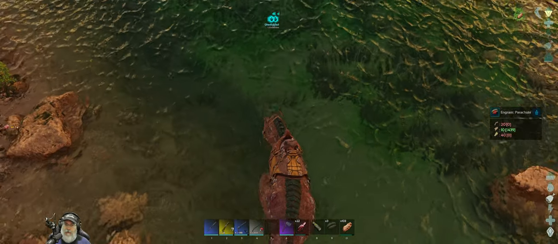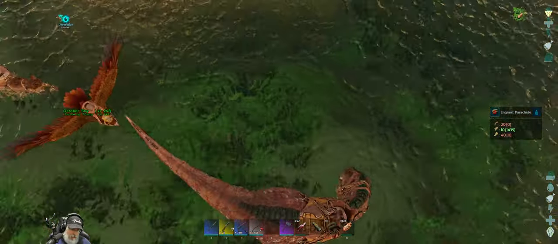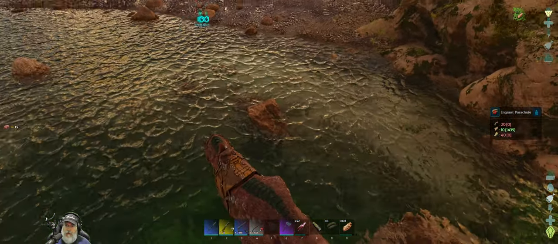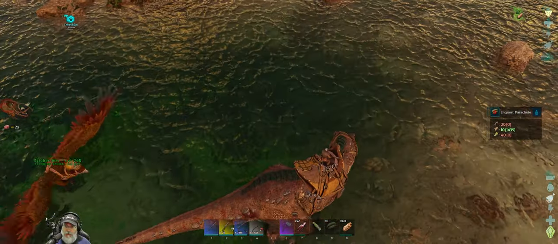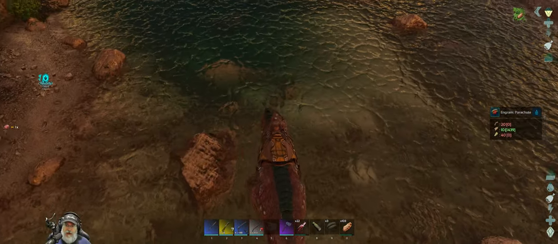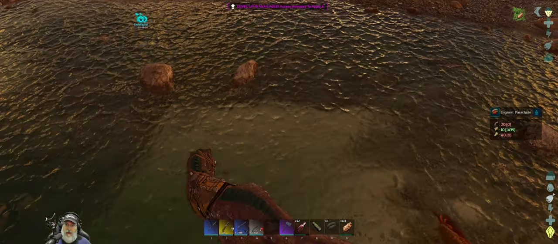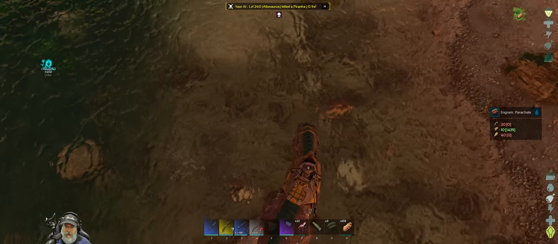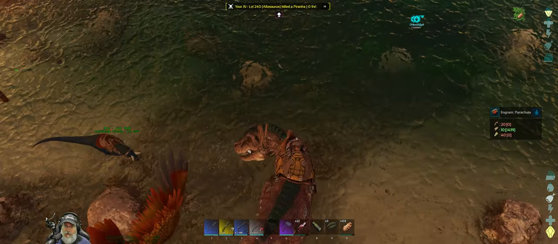All right, so this is another place where beaver dams can be. What do we got, a piranha attacking? I don't see anything along the shore. I'll have to fly up to the hidden lagoon later too, but I'm not gonna do that right now. But yeah, there doesn't appear to be any beaver dams around.